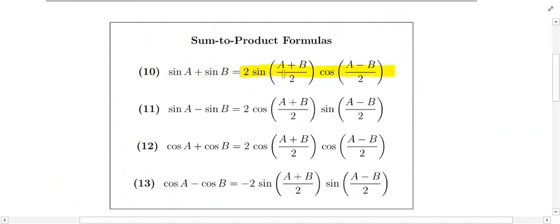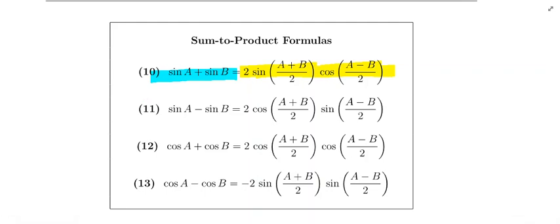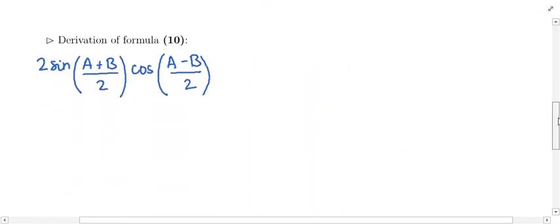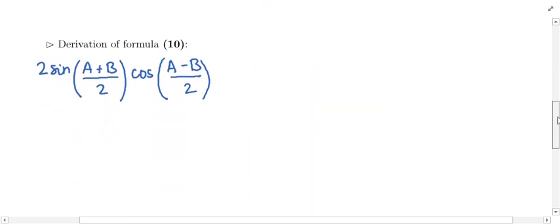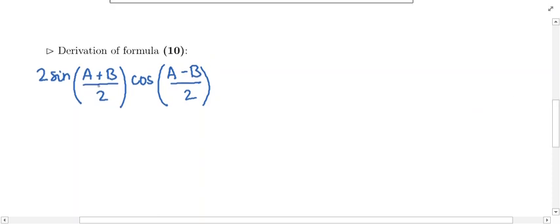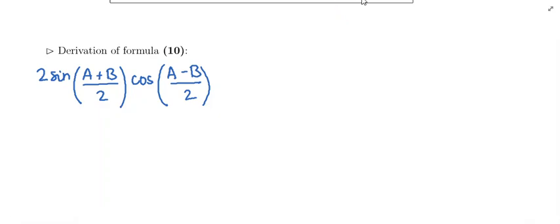So if we look at this again, I am starting with the right side. It is a product. It's something times something, and I'm trying to get the other side, which is a sum. So I am going to take this right side because it's a product and I am going to convert it to a sum based on the product to sum identities. Okay, so I have a sine times a cosine. So we need to go back and dig up the appropriate product to sum identity.